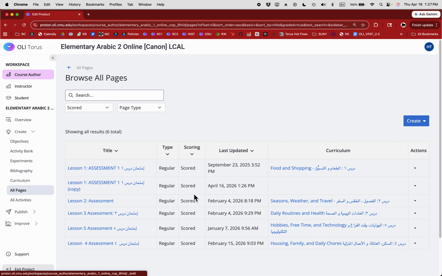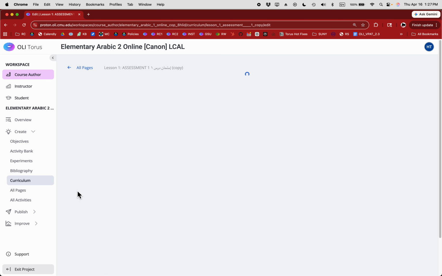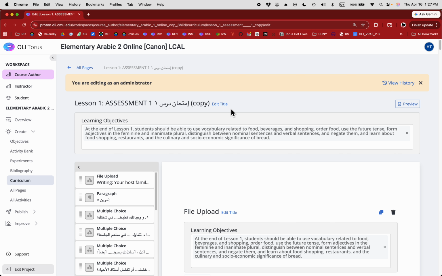This is the copy, and we are going to rename it something that makes sense for the student to see, but also lets you distinguish it from the other one, because if they have identical titles, it's going to be very difficult for you to know which one is which when you go to swap out and swap in the pages.